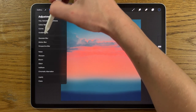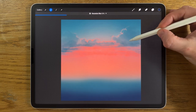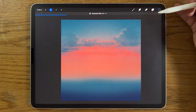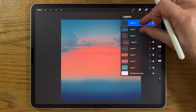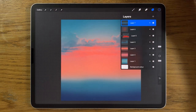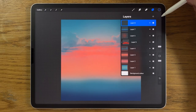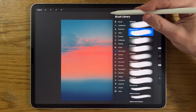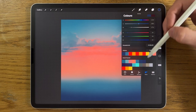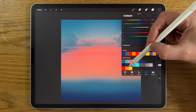Go to adjustments, Gaussian blur, and blur that in too — about 25% looks best. We don't need those layers to be separate, so pinch them together. Create a new layer above that — layer 8 — keeping blend mode on normal. Switch to the medium brush with airbrushing. Back to colors — I'm going to the next row, which has a few variations of blue, and I'll go for the first one.